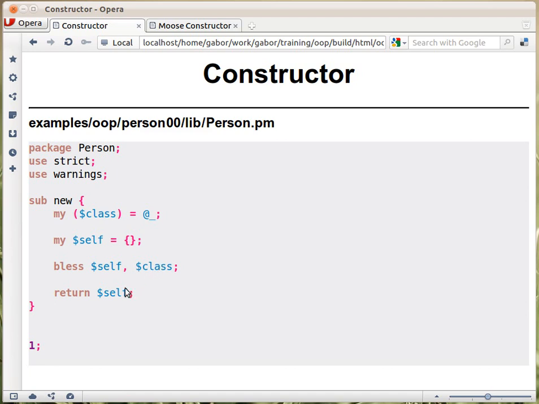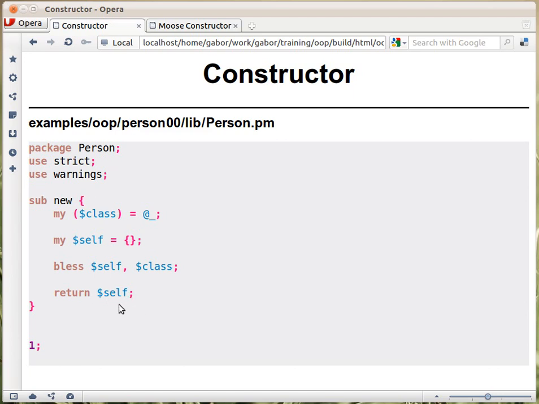So later on, when we are trying to call methods on that object, it will know where to look for the methods. That's the whole thing. So bless is basically putting a small mark on this hash reference. And then we call return, and we return the object itself.